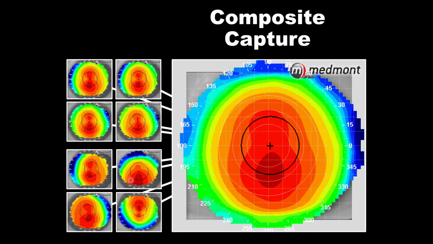Now, another benefit of doing this manually is if I really want that idealized composite capture and I've got a stack of patients lined up, I just don't have time to use the wizard at this moment. When you have your individual single captures, you can always go back to them at any point in time and draw that pupil in when you have the time to do it. So using the manual gives you a little more flexibility in how and when you build that composite.